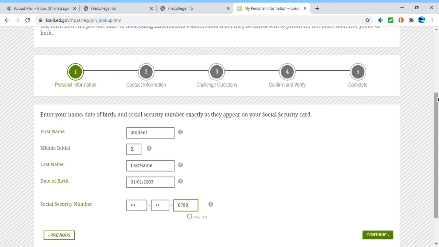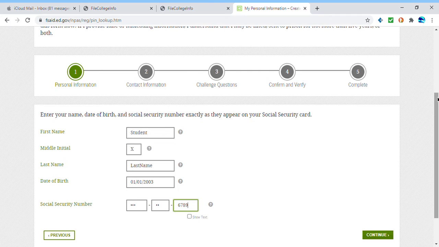Once you have created those and you have submitted them, you'll get an email from FSA ID about 2 to 3 days later that says it's been successfully processed and that it is ready to be used. What happens when you submit it is the information that you put in there is compared with the Social Security database, and if everything matches, then it'll go through just fine.